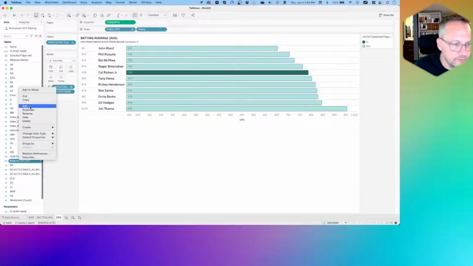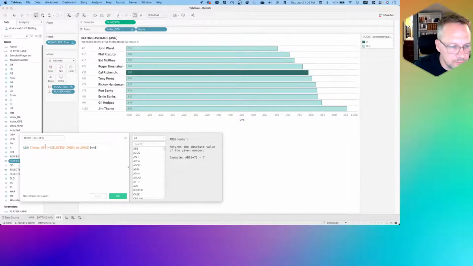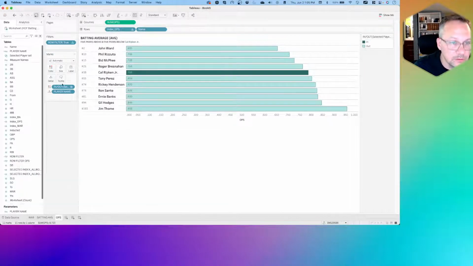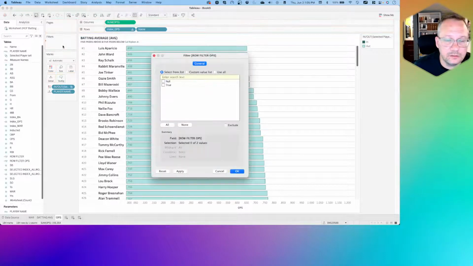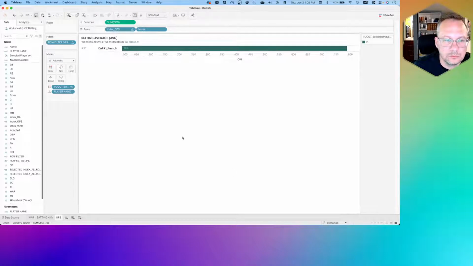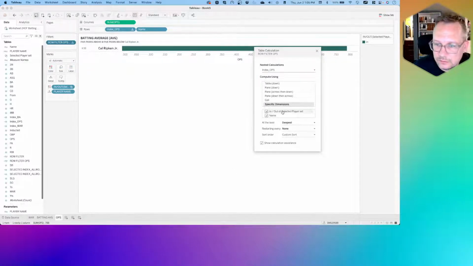Now row filter, edit, filter, this guy, and we'll add this guy. True. And we'll go in here and edit the table calculation.